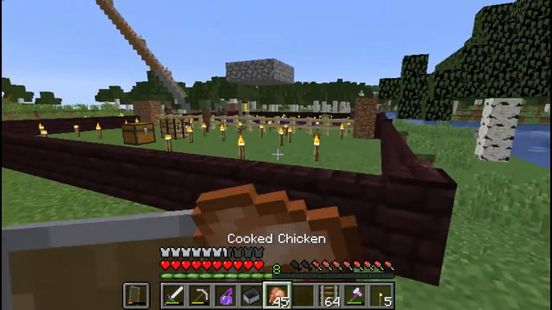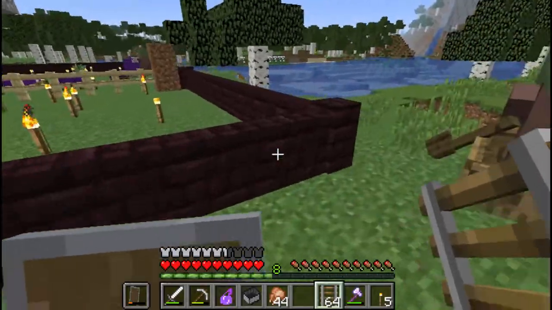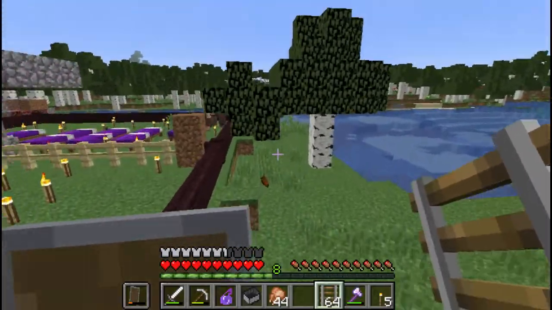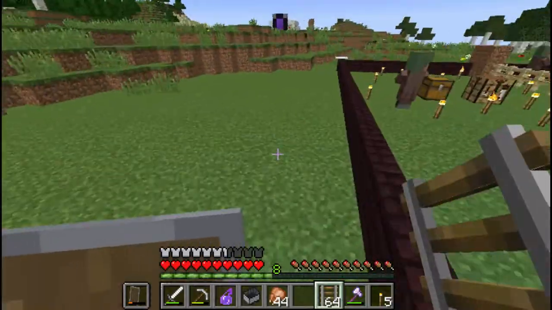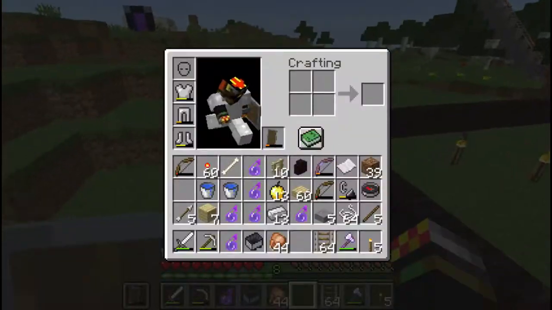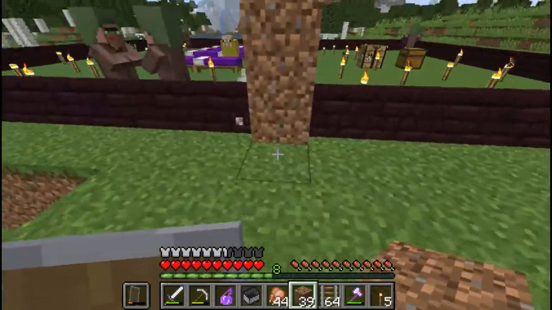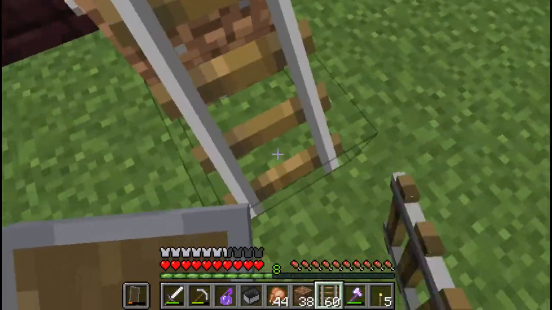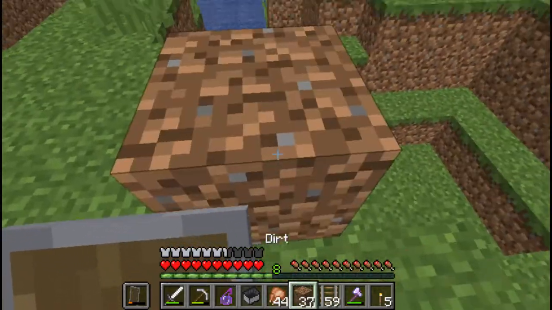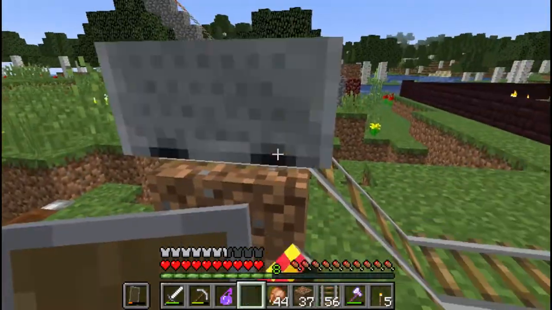There we go. Okay, now look what you can do if you do this. So, say, actually no, let's put it here. So what I'm going to do is I'm going to have a block here. So 1, 2, 3, 1, 2, and then I'm going to put a block here. 1, 1, 2. I'm going to put minecarts here, and then watch this.